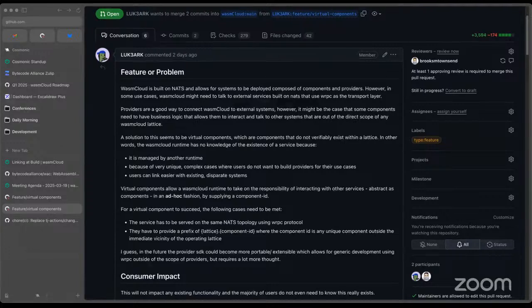Once we start getting a bit more complicated, and let's say component A needs to connect to component B and C, and both of those components exhibit the same interface, that's where it gets a bit more tricky, because now we don't really know where to send this RPC. So that's one of the main reasons why Wasm Cloud uses links.